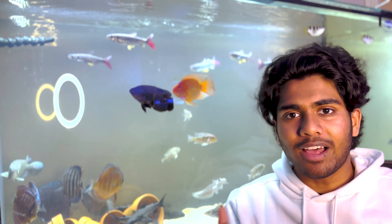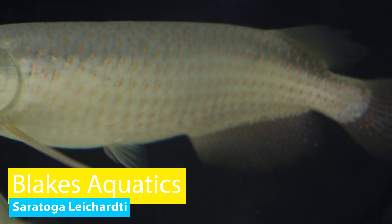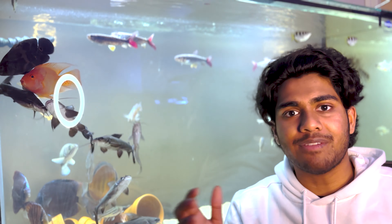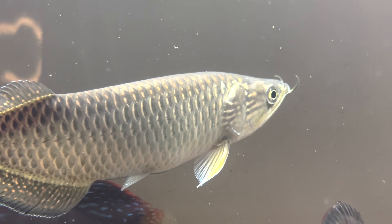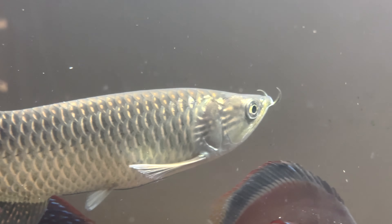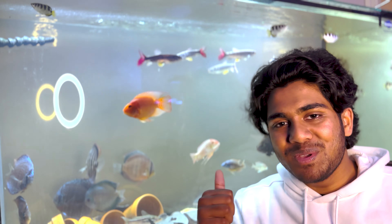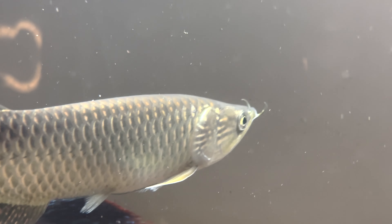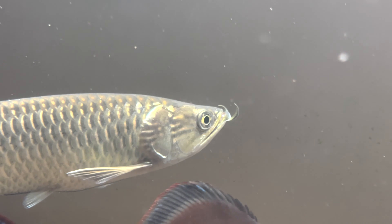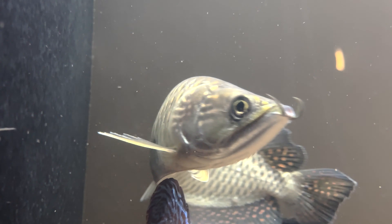The Jardini Saratoga is one of two Saratoga species in Australia, the other being the Leichardti. The Leichardti is a fish you might have seen on Blake's Aquatics, where he used to have a full-grown adult. The Jardini is the other species available, and I really love it because of how similar it is to Scleropages formosus, the coveted Asian Arowana. Unfortunately, we can't get Asian Arowana in Australia as they are a protected species and it's illegal to import them. But Australia graciously provided the beautiful Jardini, which has these beautiful pearl-like patternings across the body — red markings on an olive green or gold body — and they look absolutely stunning.